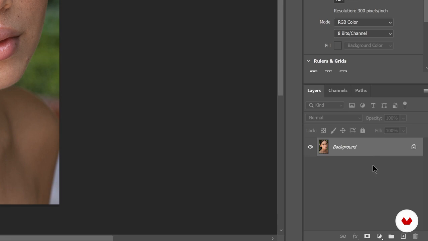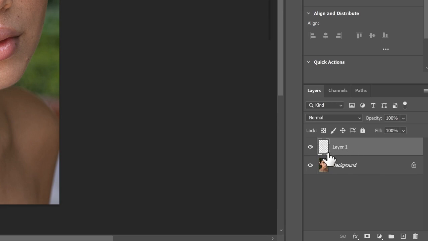So any adjustments that are made directly onto this background layer will affect the original quality of the image. So what we're aiming to do in the retouching process is to work above this background layer. And working with layers and groups are the best way to do this and the most organised way to do this. So in terms of creating new layers, we briefly went over this in one of the previous lessons, but to create a new blank layer, you would just click this button here with the little plus.